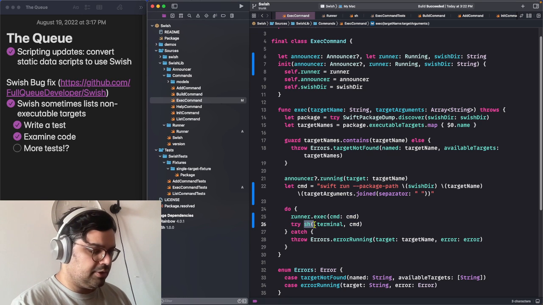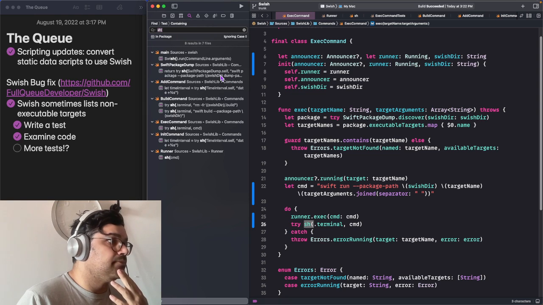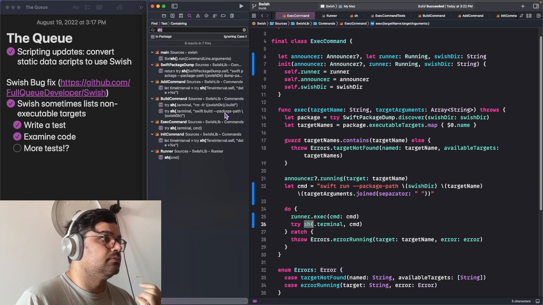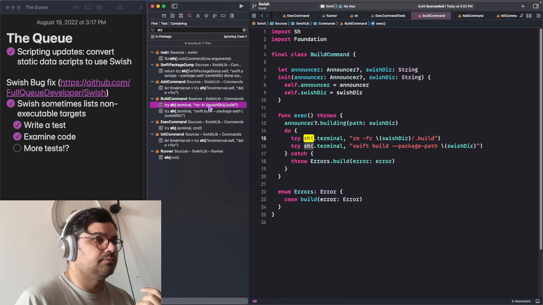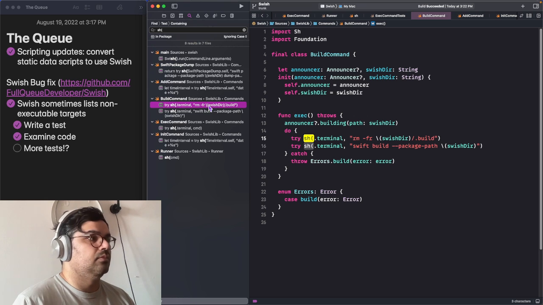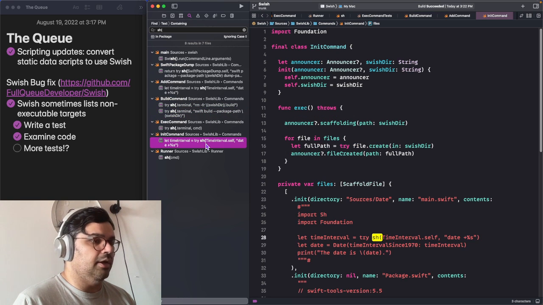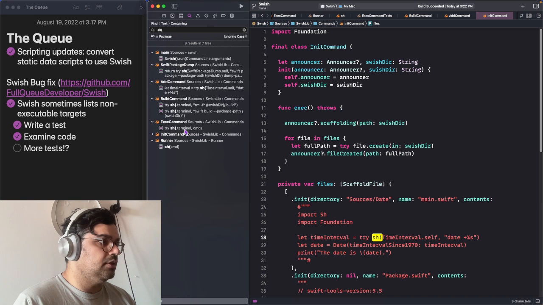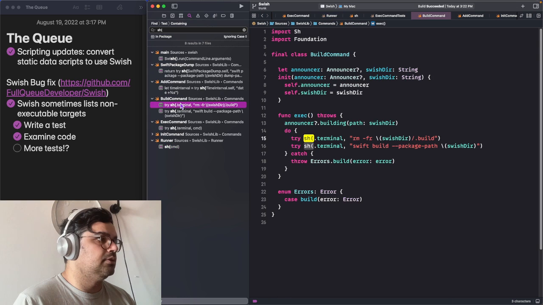Yes, let's find all the calls to sh in here. Looks like these all go to the terminal. Goes to the terminal. To go to the terminal.